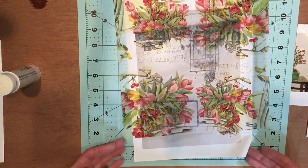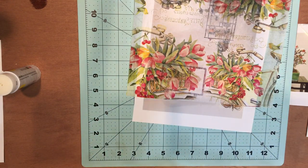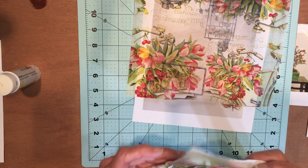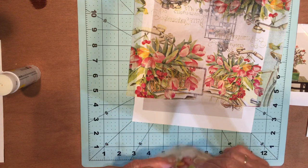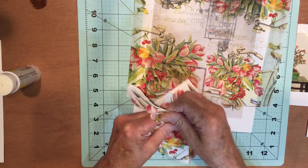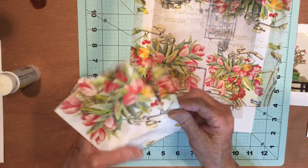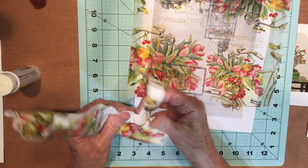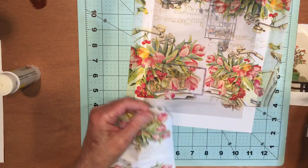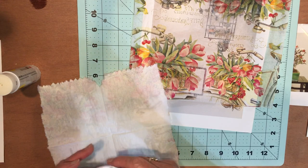I didn't take off that little part that's got the ridges on it. All right, so let me see here. Maybe I'll rip that off first, because I don't like that stuff on there anyways. You could fussy cut these, but the way we're going to fold it, you're not going to be able to notice it, but it's going to give the page a little bit more fun. The book page.